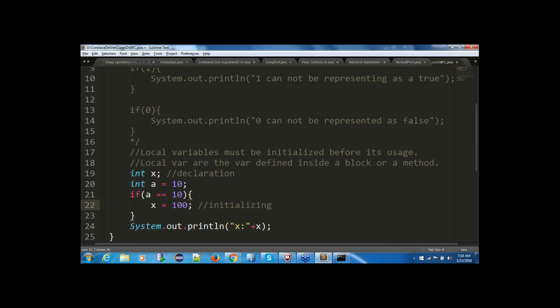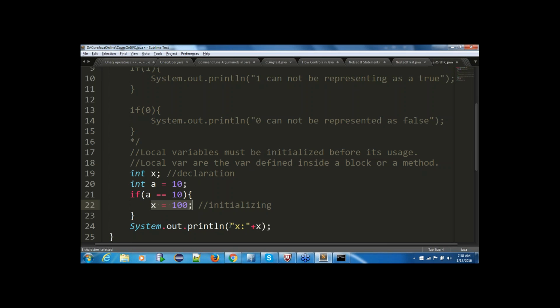Now look at my if block: a double equals 10, which is a true expression, right? My a value is 10, and 10 double equals 10 is true, so it will come inside and initialize this value.